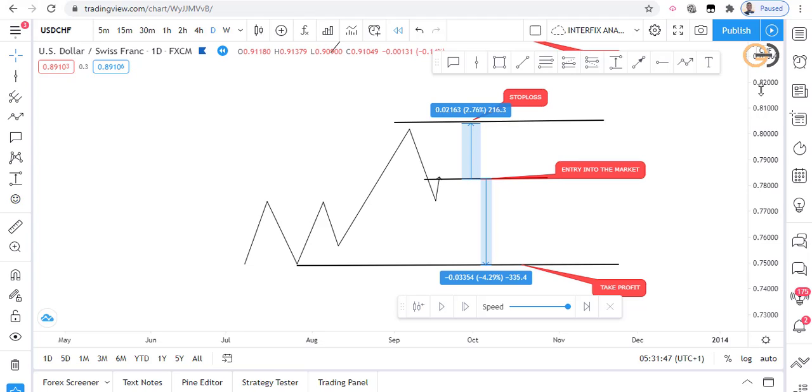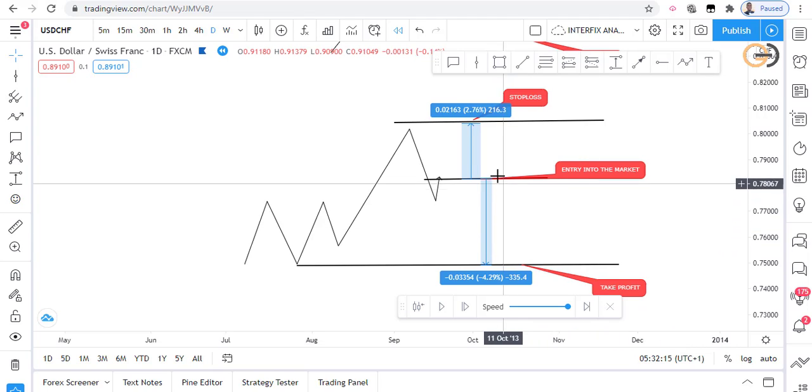You see these levels here? For example, look at the level where that market is. This is 0.78309. And then look at where we put our stop loss. So from here to here, you minus this from this to get the number of pips. Then you minus this from this to get your take profit.